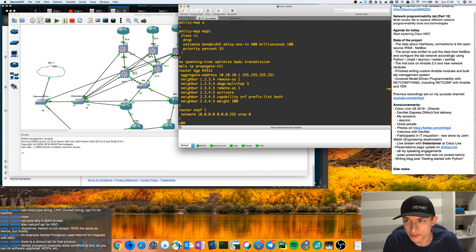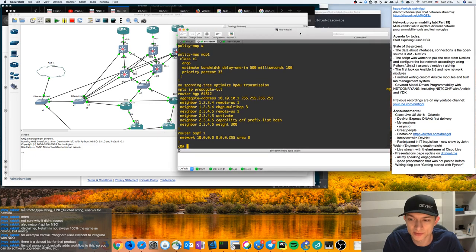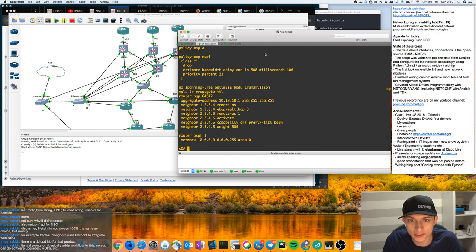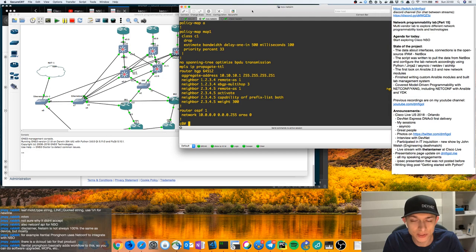My personal impression: I'm actually pretty impressed with what they offer. A lot of interesting stuff here. And so far, it wasn't as difficult as I thought it was, because I heard some feedback that it's actually pretty hard to start. So far it doesn't seem that way, as long as you follow the guide and you try to understand what is going on. So yeah, I have good impressions about this, and I will continue learning this product. We'll see in a week what I will end up with.